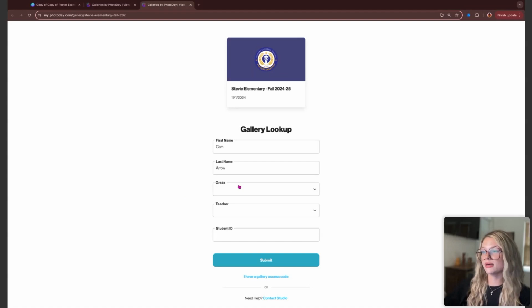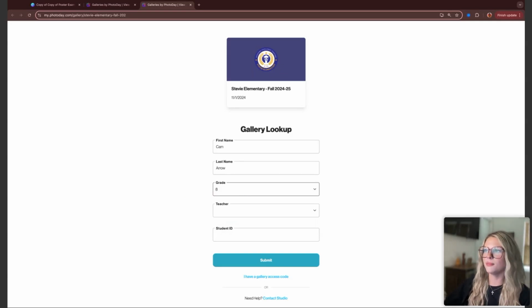Now here's where those drop downs or exact text inputs live. So for grade, I just chose to do a drop down. I think this is important. For instance, if you just have 1, 2, 3, 4, 5, 6, 7, 8 in your data, a parent might come in and enter like 8th grade or whatever. That's not going to return their results.